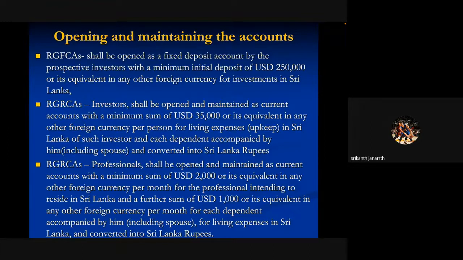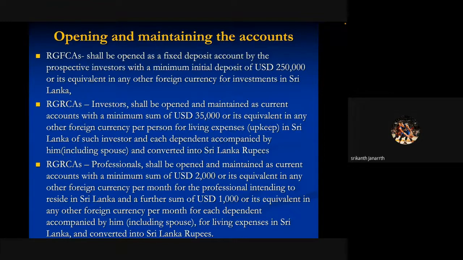If they are bringing any dependent, each dependent, including a spouse, is covered. Sometimes a rich foreign person can come and stay here with his spouse. So they have to open a resident guest scheme account with $250,000. He brought the money and he wants to invest, so he keeps the money in the FD. Banks will pay interest for up to 2 years. Remember, on the $250,000 fixed deposit, banks generally pay 2 years of interest. After that, the investor is expected to invest in whatever permitted investment they have to invest in.